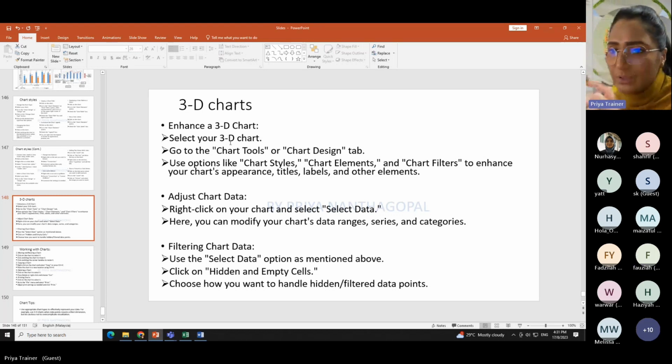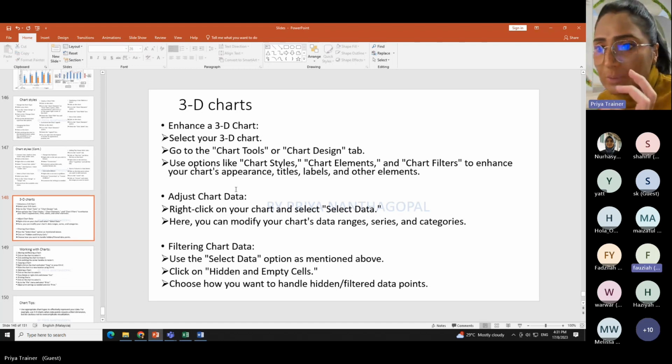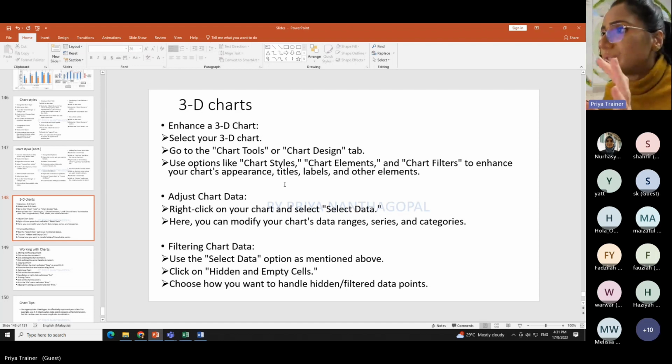So when we are using 2019, yes, we can see the 3D, but for 3D you need more data. When you have sufficient data, then 3D works.